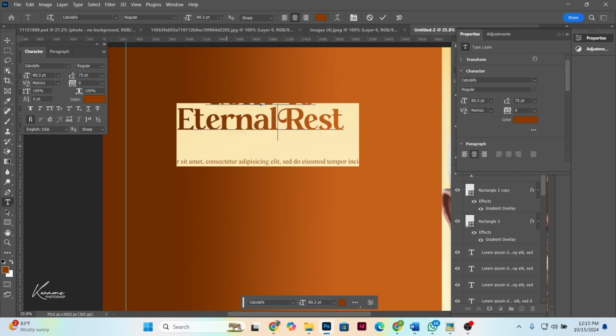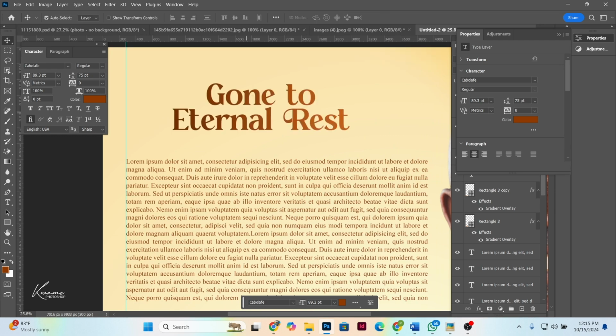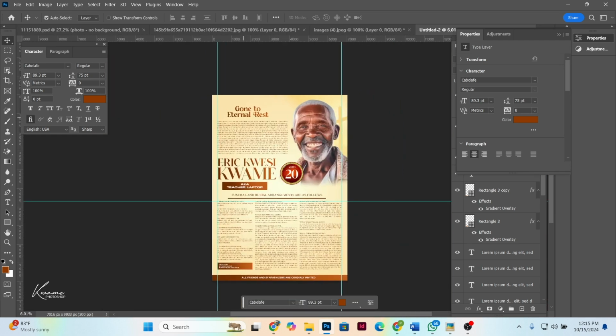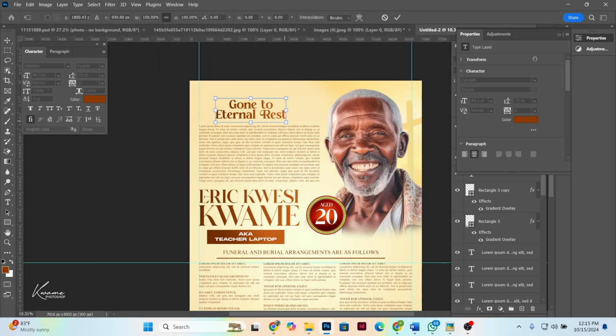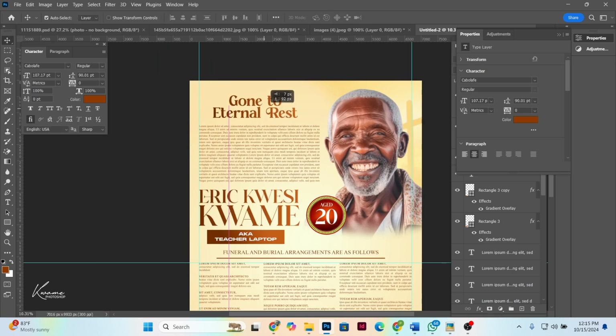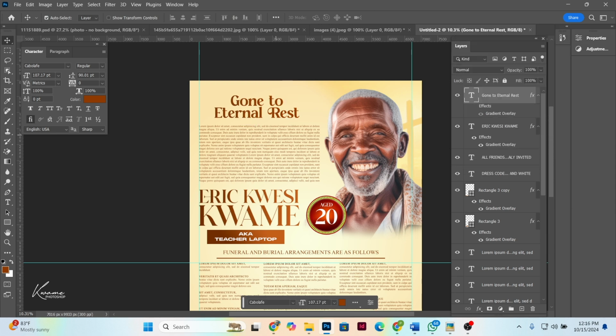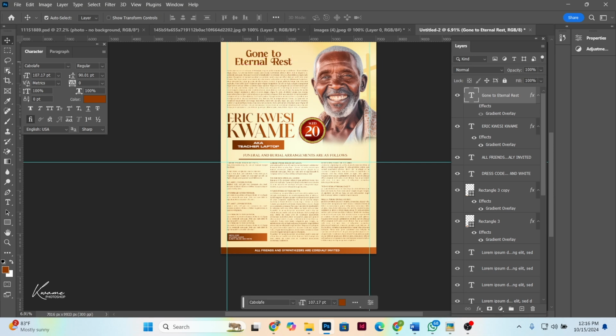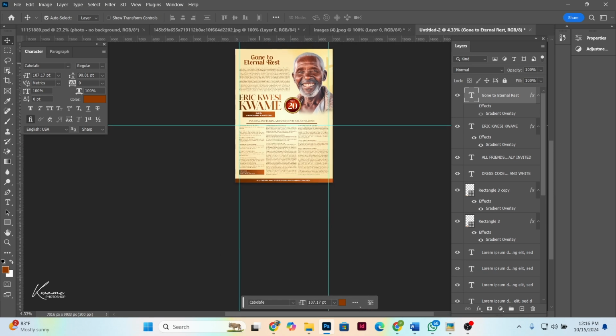Let me work on the spacing a little bit. For this one, let me take the gradients out. Okay, so basically I just want to leave it here like this.